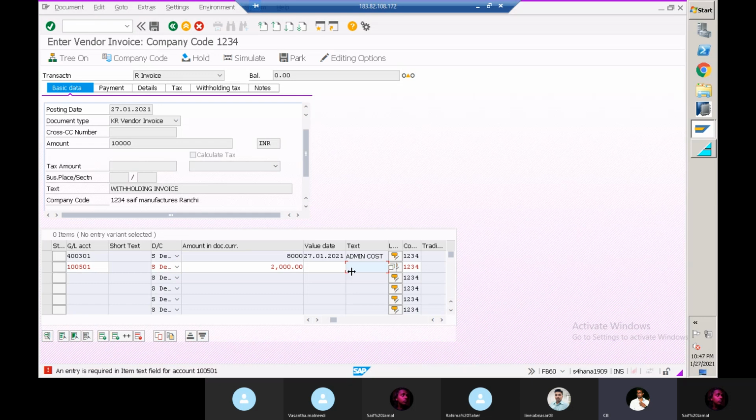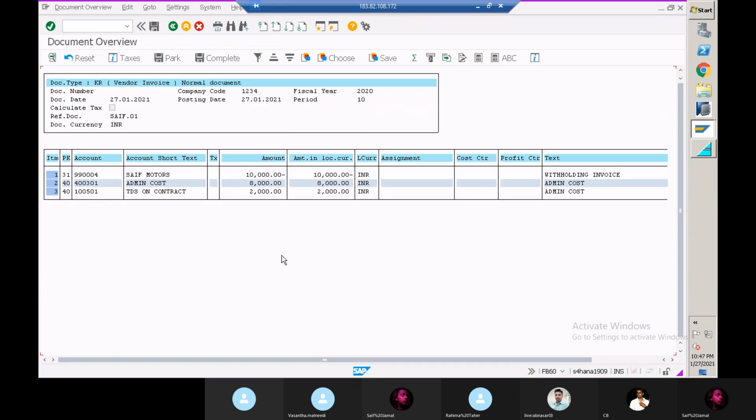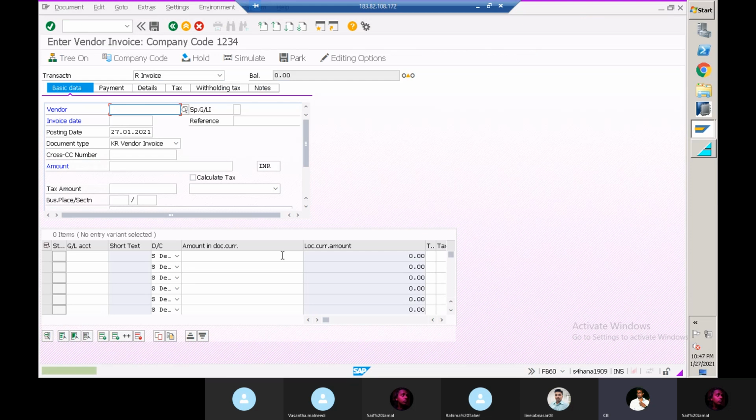There was a text field missing. Value date and text field both are missing. Right. Oh, great, man. So TDS is picking. Oh, super. You created TDS also, great. Super, excellent. I didn't expect even this kind of result. No, I created everything.